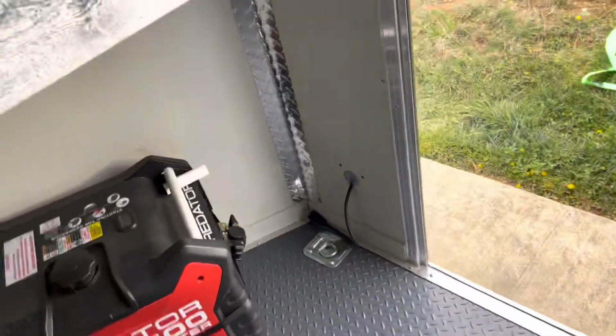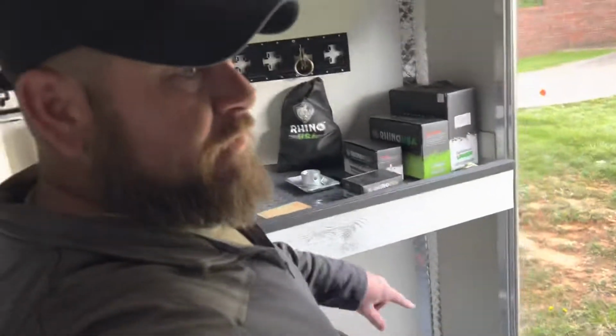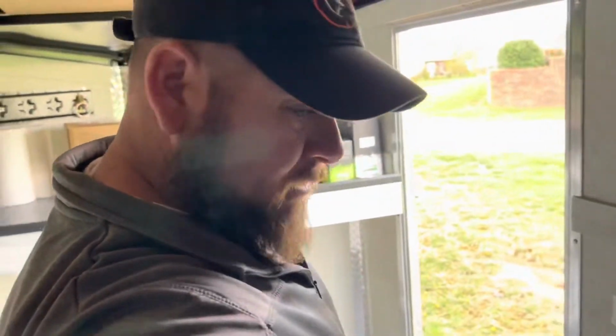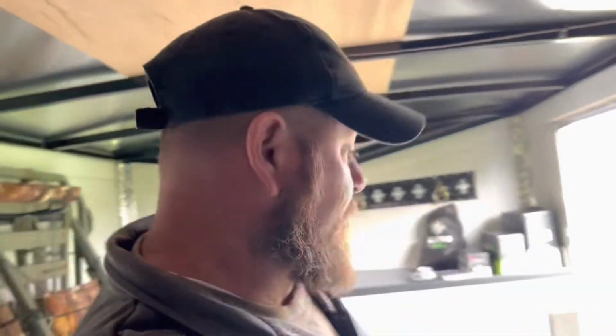So I filled that with some silicone, and anywhere there were any major gaps, I made sure I filled that with silicone, especially on the back door. If I want to come in here and spray this thing down, I didn't want the water dripping underneath the OSB board and sitting underneath the Herculiner that I put down there and winding up rotting. So I trimmed all that out with silicone.